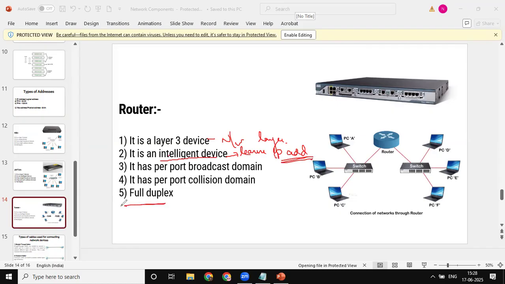And again, your router is full duplex. Correct. And router has per port collision domain, just like your switch. But one thing you can see here, the difference is here it is per port broadcast domain, whereas in your switch, it is a single broadcast domain. So now we will learn what is this broadcast domain, per port and single broadcast domain. Okay.